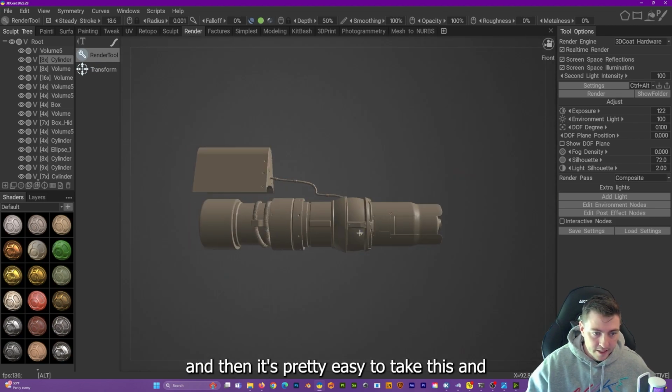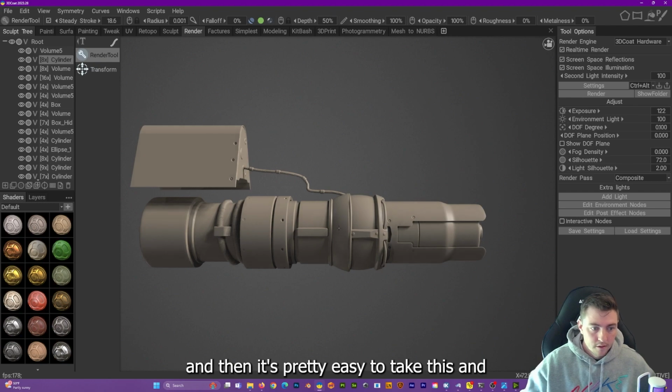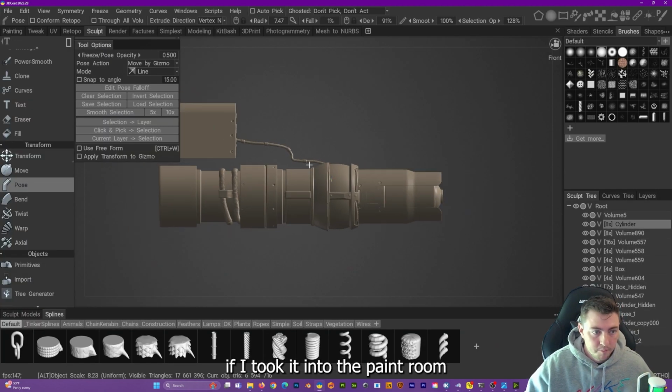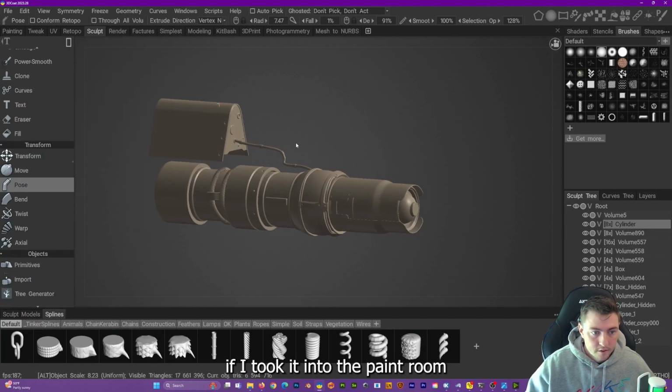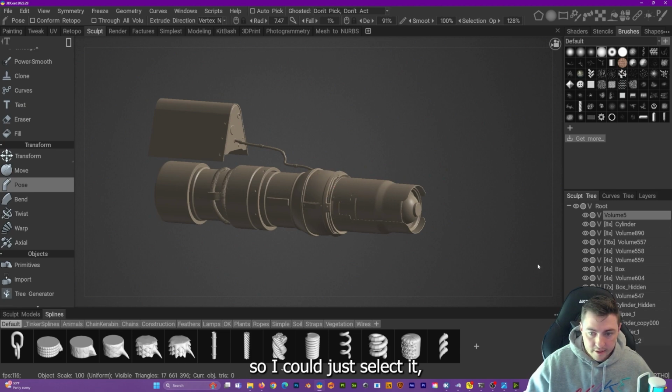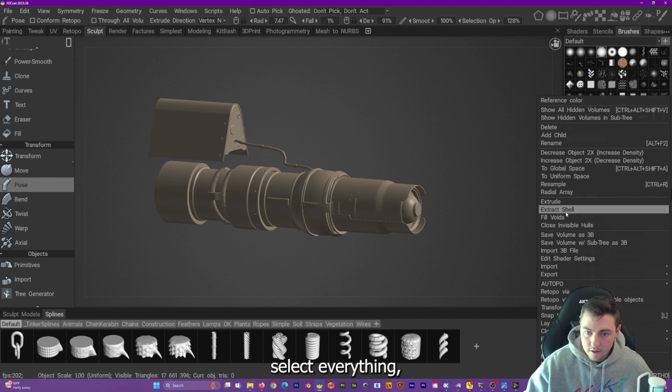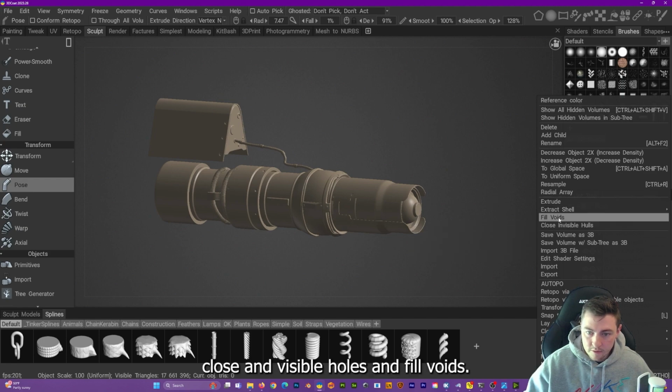And then it's pretty easy to take this and, if I took it into the paint room, I could just select everything, close invisible holes, and fill voids.